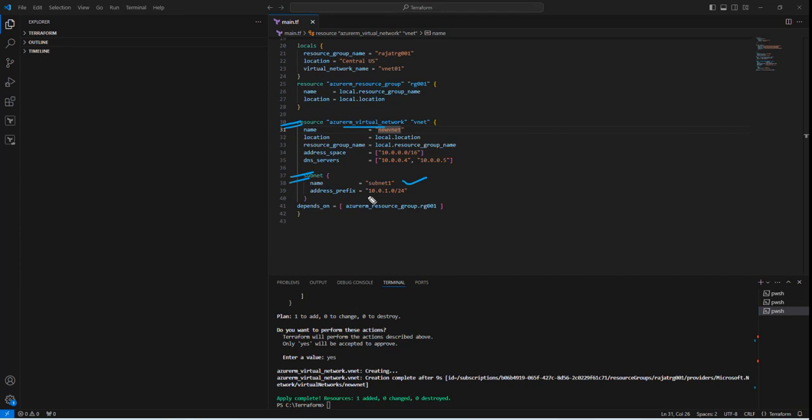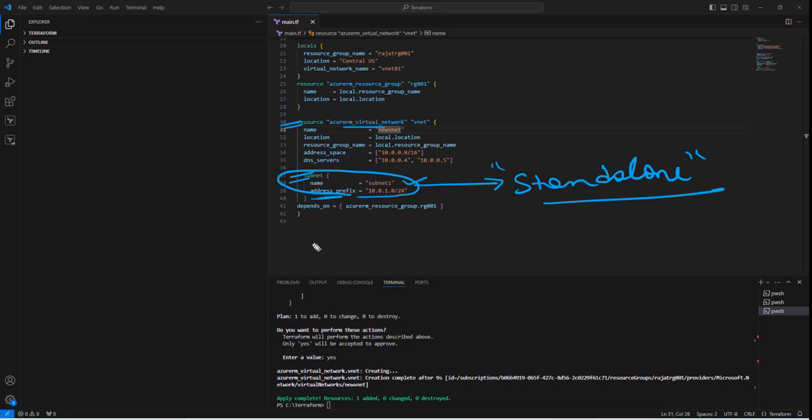But we can define this subnet block as a standalone resource. A standalone resource means that instead of defining the subnet inside this particular resource block, I can have a separate resource block for the subnet, like this.